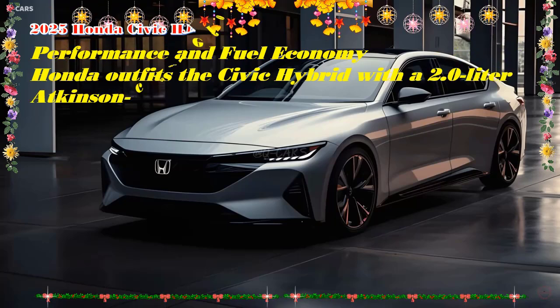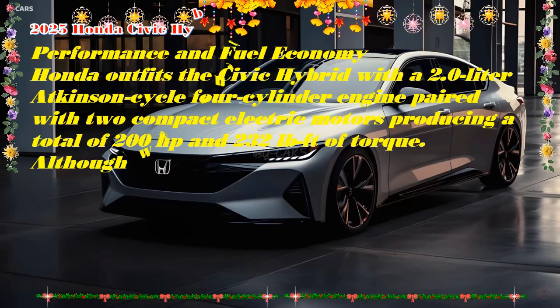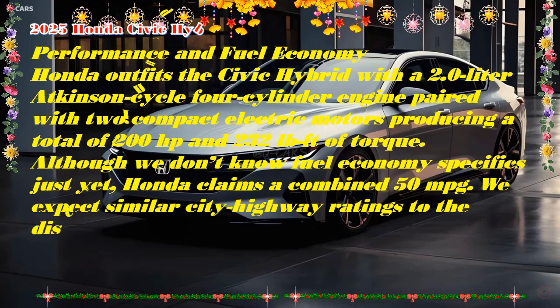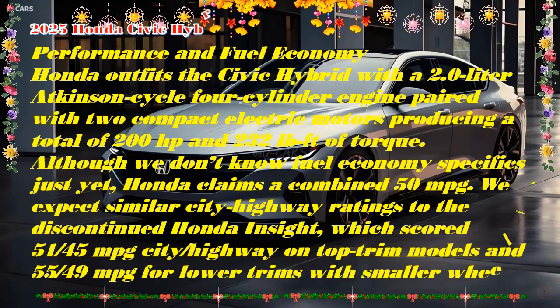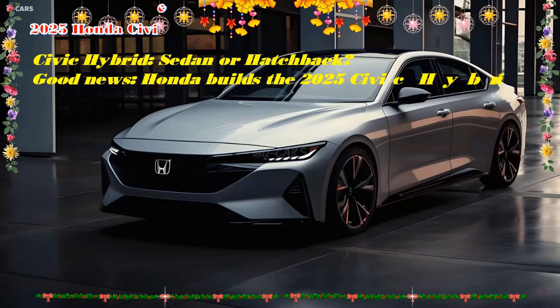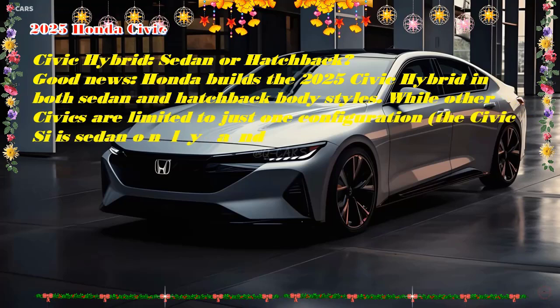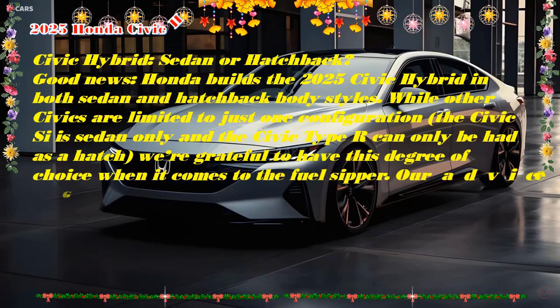In place of last year's Civic Sedan EX and Touring trims, as well as the equivalent Civic Hatchback EX-L and Sport Touring guises, are the hybrid-only Civic Sport Hybrid and Civic Sport Touring Hybrid sedan and hatchbacks. Positioned as the most powerful and best-equipped trim levels of the civilian Civic lineup, in other words, not the high-performance Type R or sporty, stick-shift-only Civic Si, the hybridized Sport trims will come with a version of the larger Accord's gas engine and two-motor hybrid powertrain that's more powerful than the turbo 1.5-liter i4 engine included on last year's EX, EX-L, Touring, and Sport Touring Civics.